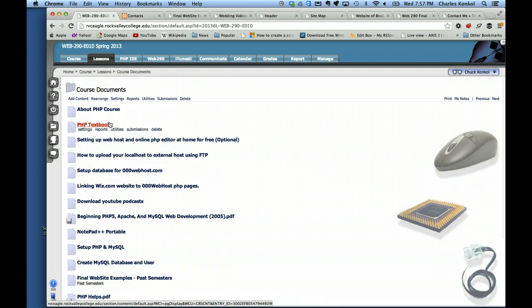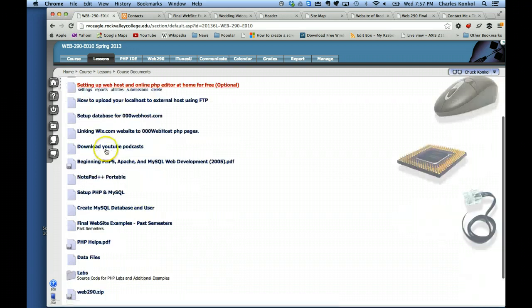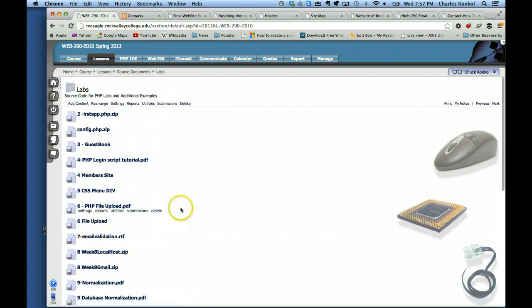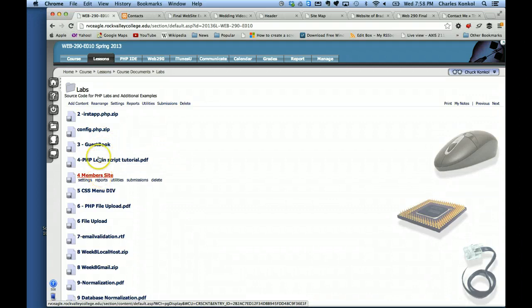The strip HTML is going to be found in the labs, and any login script that you have, I think week 3, week 4, member site. They all use the strip HTML, to strip any code. So if that helps, you can look at that.